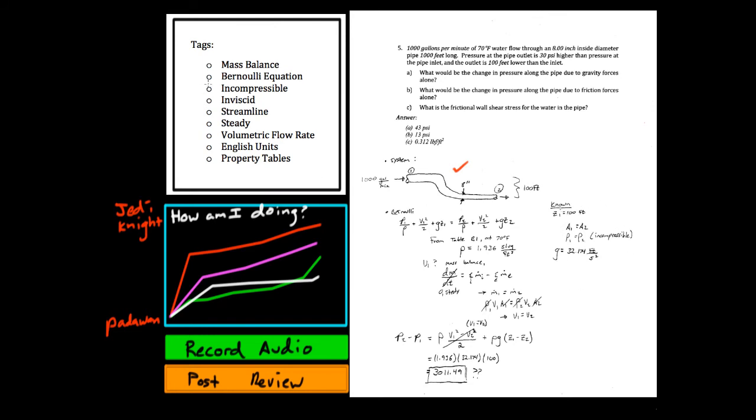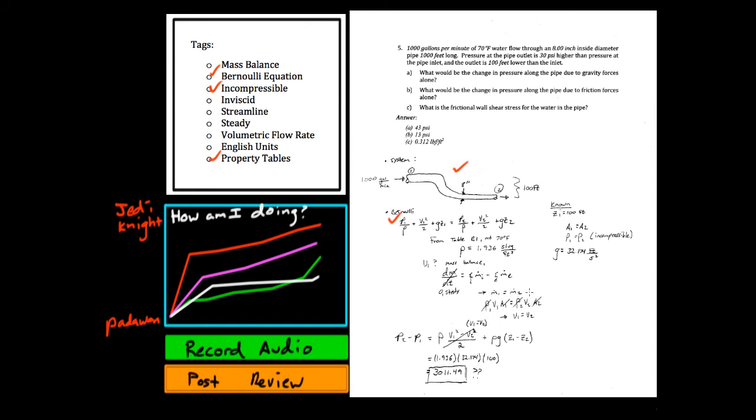You've certainly applied that incompressible assumption. You recognize that the governing equation is Bernoulli, and so I'll go ahead and click on that tag for you. And you looked up the table, thank you for citing the source. Now I know that you've got the right number there, and so we'll give you the tag on that one as well. You recognize that you don't know the velocities, and so maybe a mass balance is a good way to do that. You would be correct.